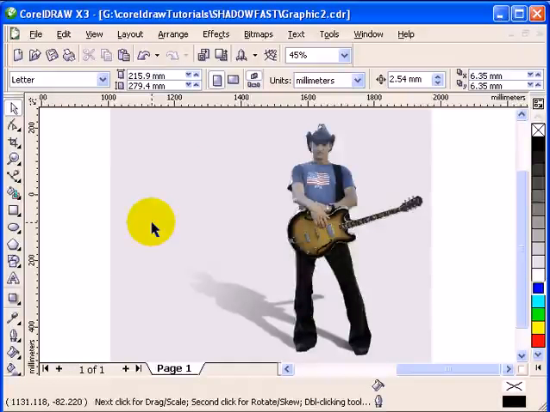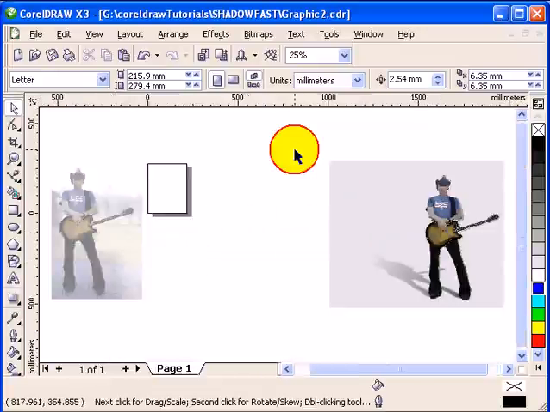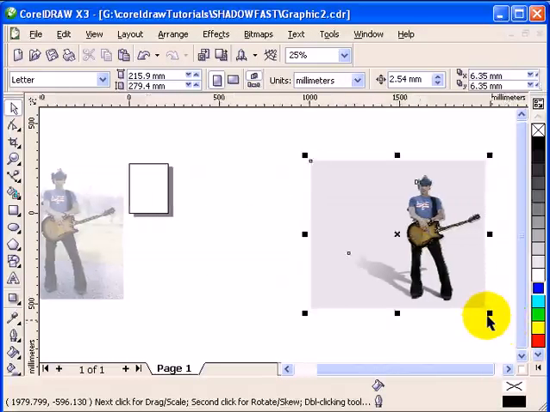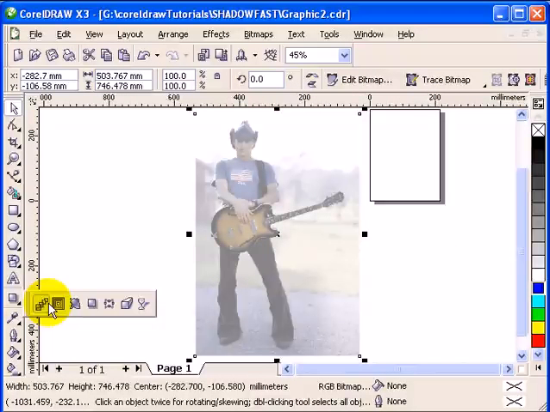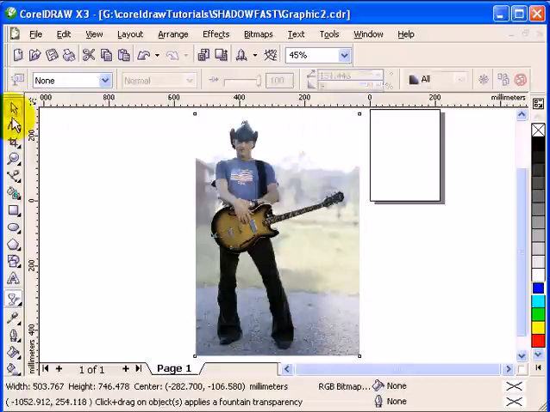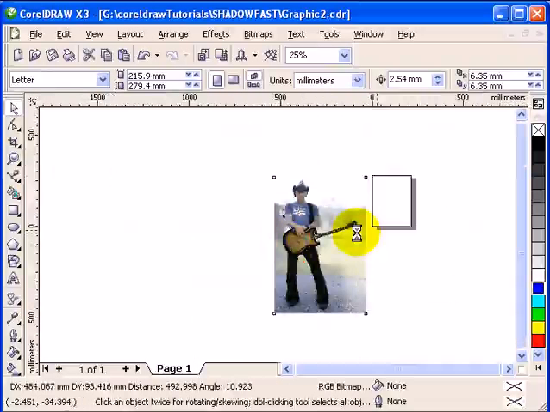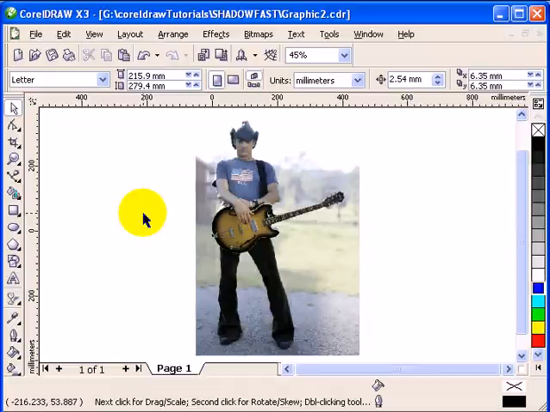First of all, I'm going to delete this one. Let me remove the transparency here. Here is my original image. Before that, I'm going to remove the background of this guitarist. So I'm going to make a vector file. I'm going to redraw a line here, outlining the guitarist's body and the guitar, and then I'll use power clip in order to do that.